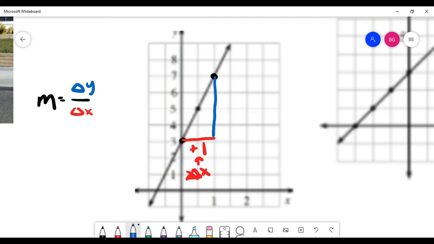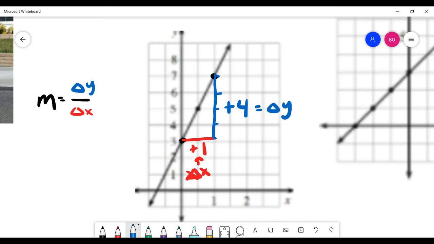Now let's look at the change in y. Okay, this time going up, this box is by 1s. So I'm going to count up. So I go 1, 2. There's 1. Because I start there, that's 0, 1, 2, 3, 4. Okay, and now since I was going up this time, going up on a graph is positive. So I'm going to say plus 4. And that is my change in y.